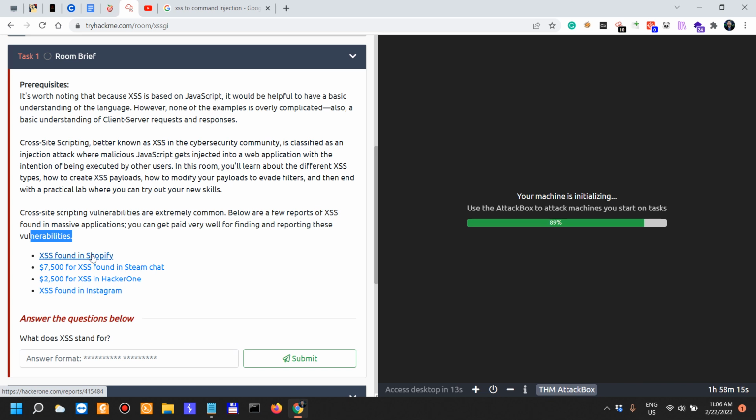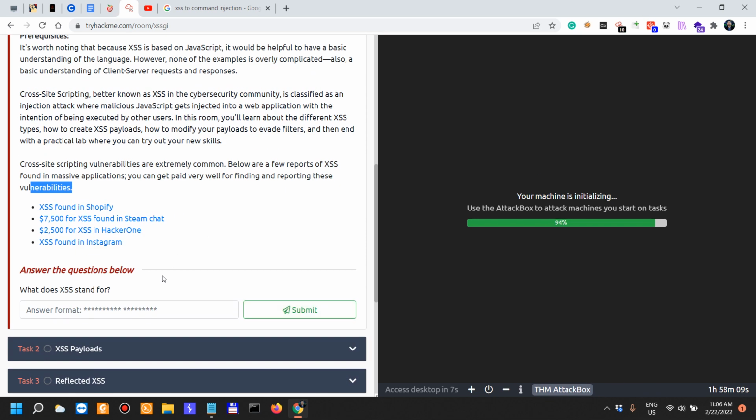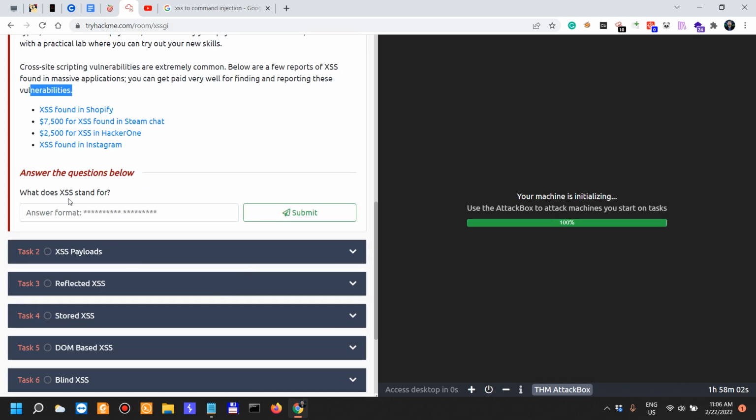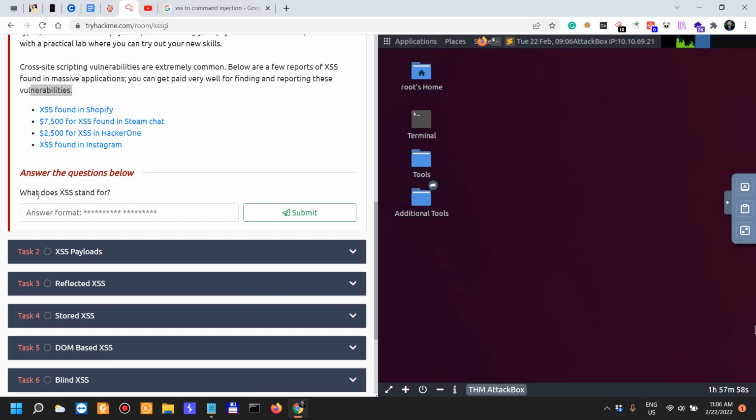But in any case, I don't want to talk about bug bounties because I work in penetration testing, and the little amount of time I do in bug bounties is spent on Synack, most of it, or on private programs on other platforms. What does XSS stand for?